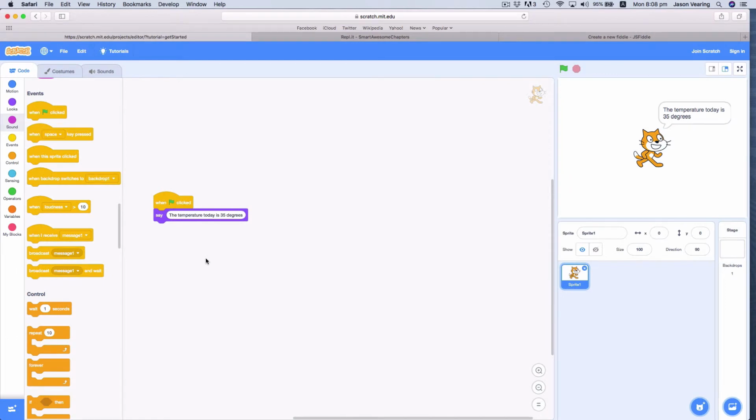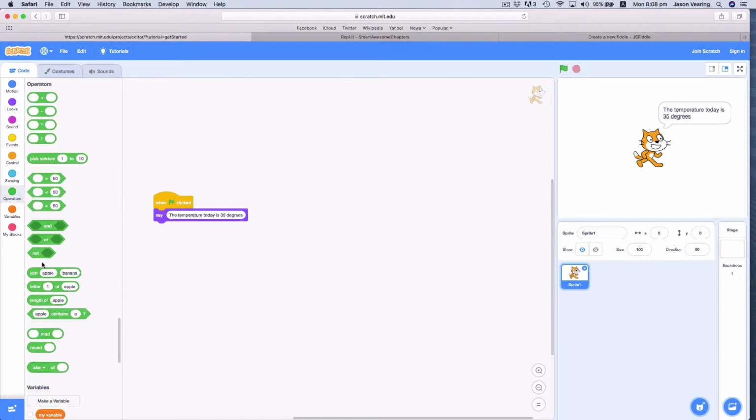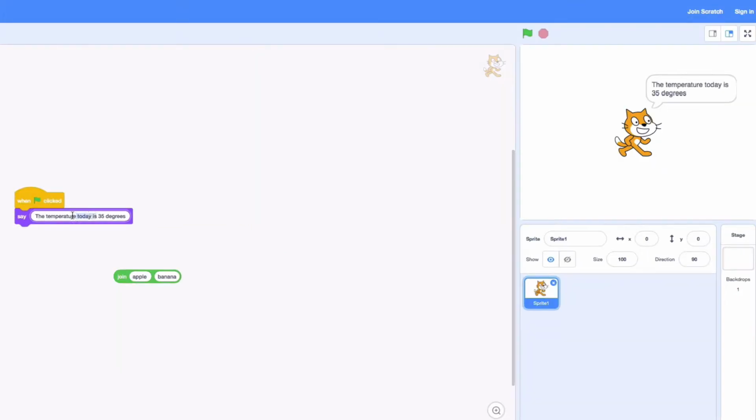So now we're going to add a little bit of concatenation to our programs. So if we go to the join block, grab two join blocks, and you can see here we're concatenating 3 bits together.